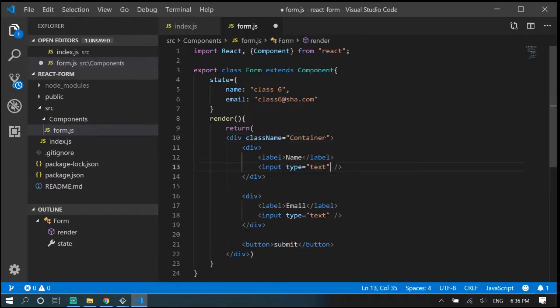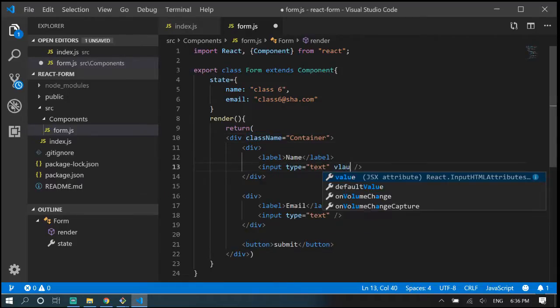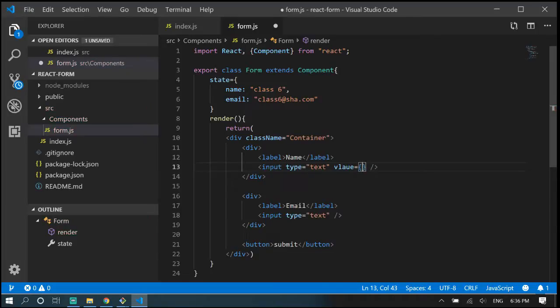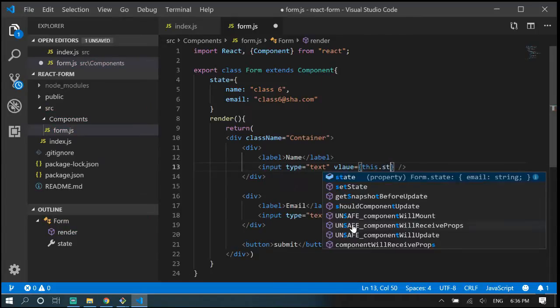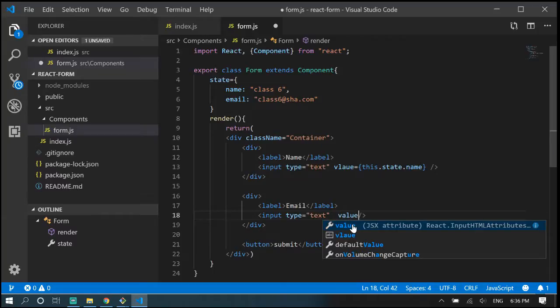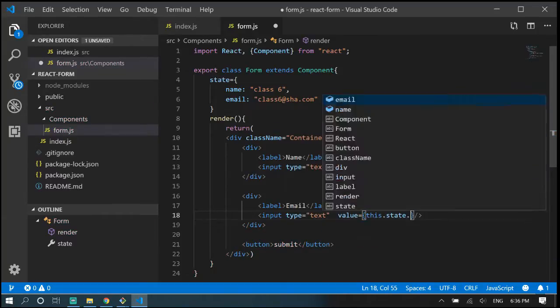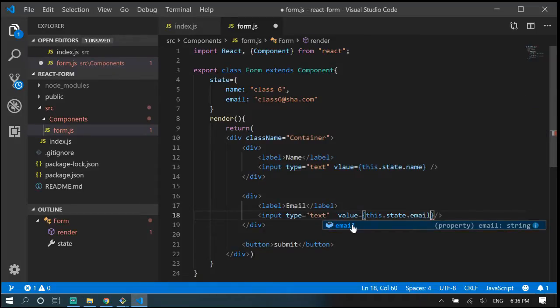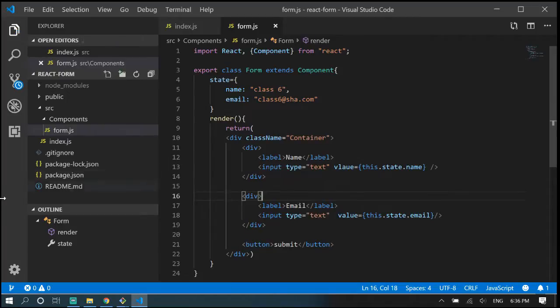Now instead of this, let's provide the value here. Value equal to this.state.name, and here the value is equal to this.state.email. Let's save it and see.